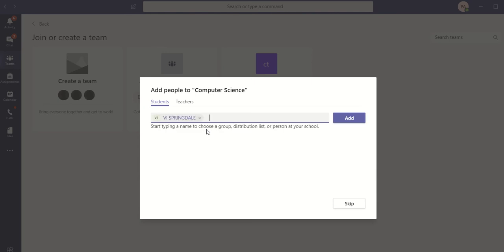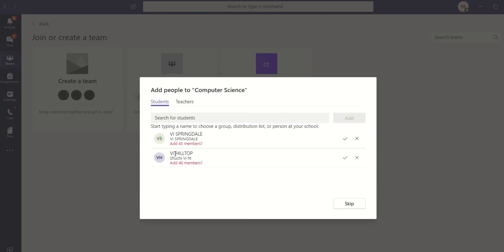If I wanted to add one more, I'll write whatever is written in their group. You have to be very careful when writing the name of the group that whatever is written in the team group, you have to write that. So here I'm writing 6th Hilltop. I click again and then I simply add it.